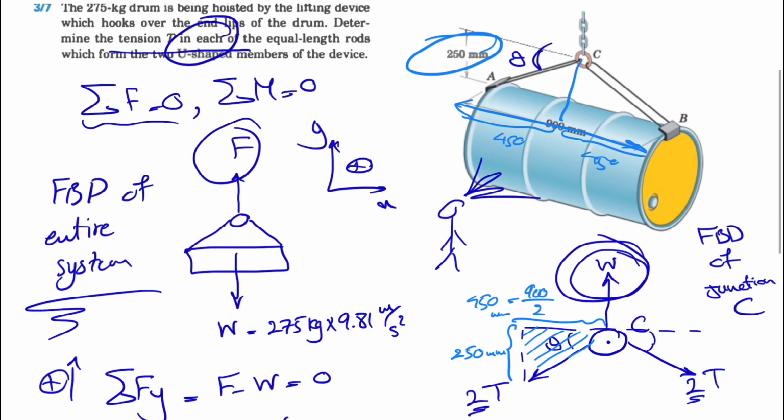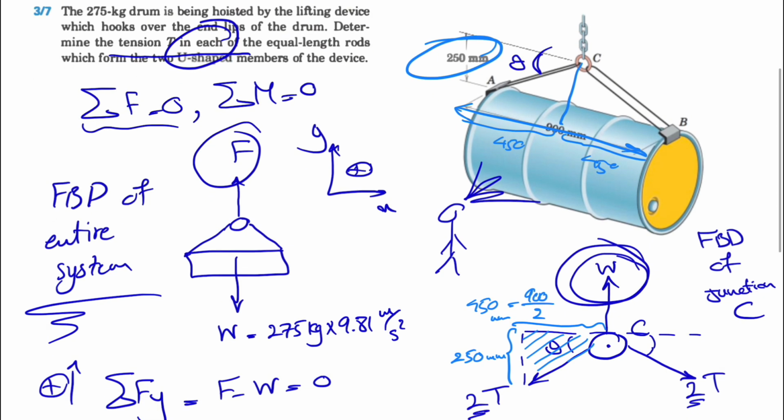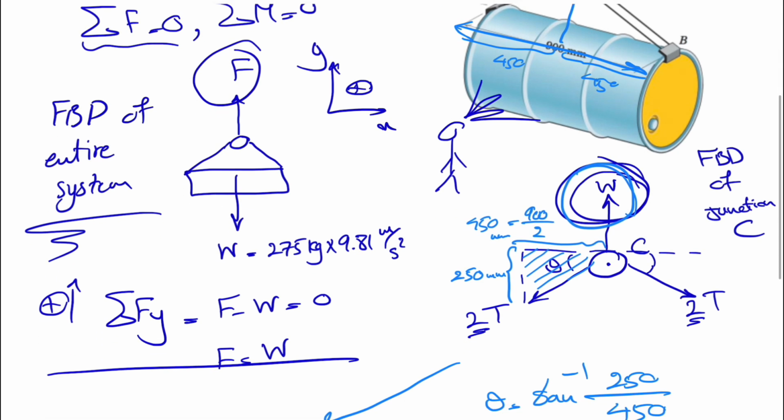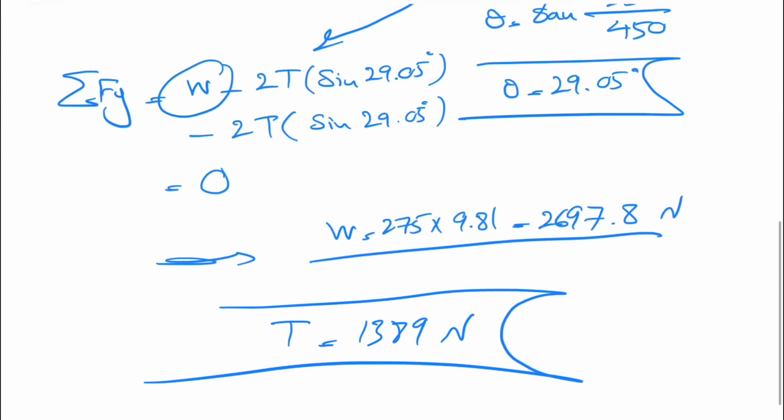So not very complicated question. The figure is shown in 3D, but this is actually a 2D question, and you could have seen at the beginning that the force in this cable or at the top part is W, but if you want to see where this is coming from, it's coming from the free body diagram of the entire system, which our F will be equal to the weight, and from here we can find the tension in the cable, which would be the final answer for this question.